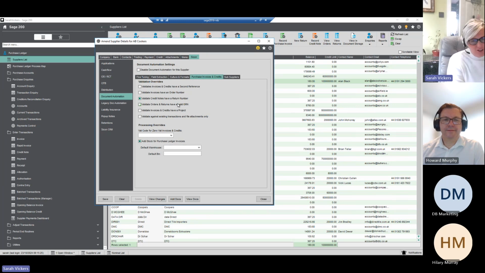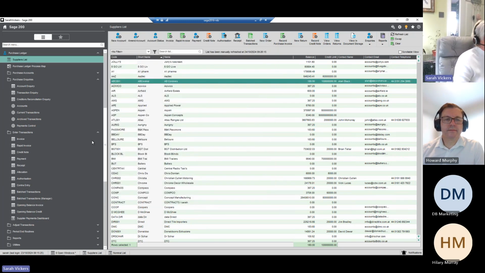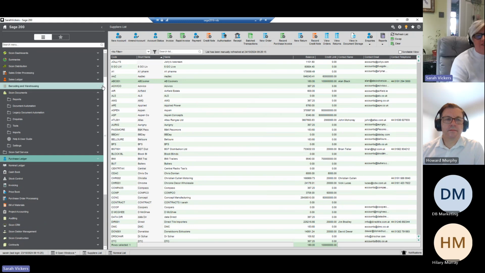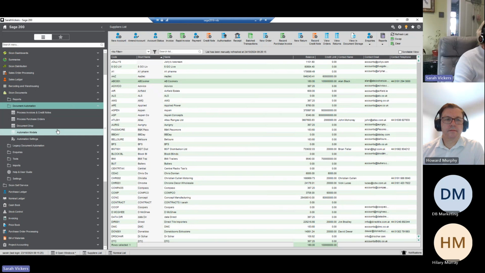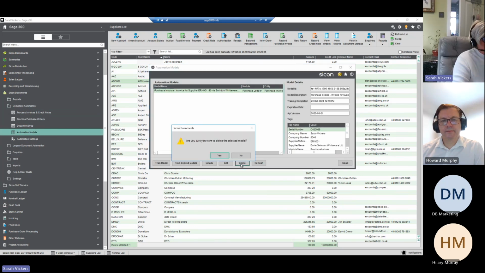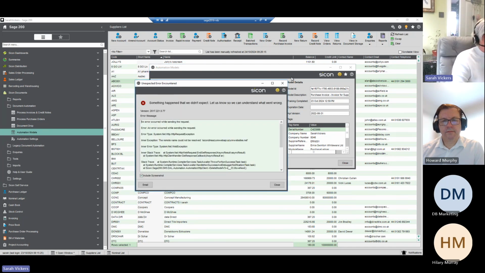Of course, you don't have to do this for matching of invoices to POs. This could simply be for purchase ledger invoices. So it's kind of like a child, as you'd expect. You have to teach it first, because no doubt you have suppliers that send you invoices with different formats. So all you have to do in the first instance is teach it where to look for that information. As you'll see in a moment, Ernie Swinton has a training model, but I'm just going to delete that. So when we upload a new invoice, you'll see that it doesn't have a training model to look at. This is where we're going to teach it where to look for that information.